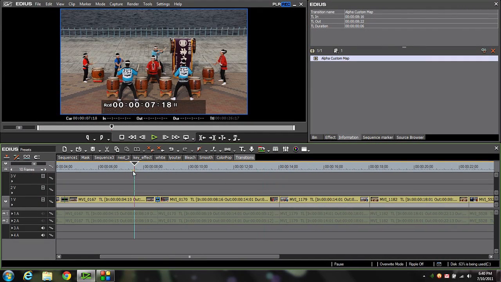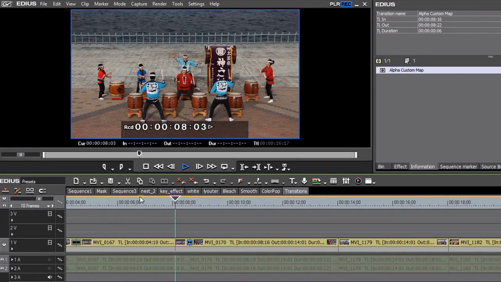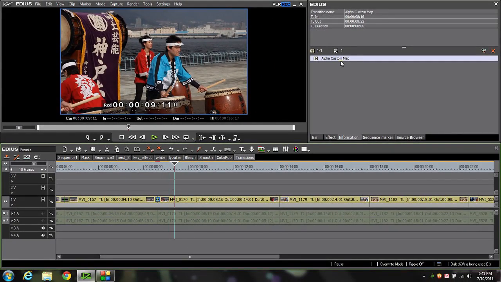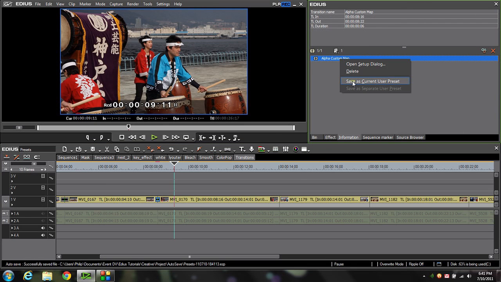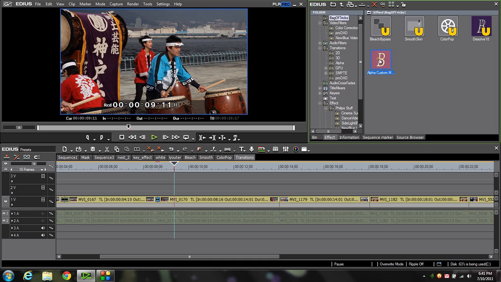I'm going to zoom out a little bit on my timeline and watch what it looks like when this plays through. And once again, I'm probably going to use this filter multiple times, so I'm going to right click on it, save as current user preset. If I come back to my effects palette, you can see there is my custom preset. I'm going to add it to my bag of tricks and name it White Flash. We're building up a pretty nice little arsenal in our bag of tricks, aren't we?